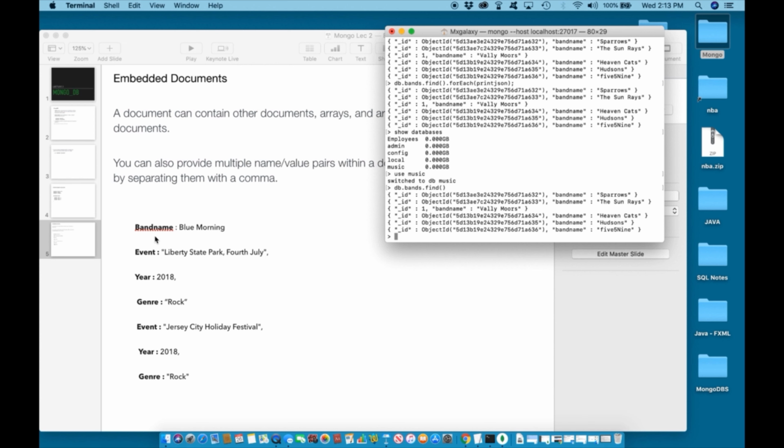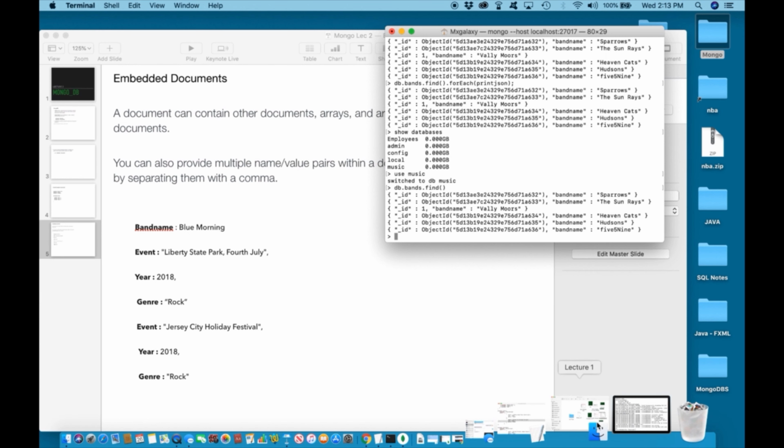Now we're going to insert one band, Blue Morning, with embedded information: 2 different events that we need to have on record. Let us do this right now. To do this, let us first work in a text editor.